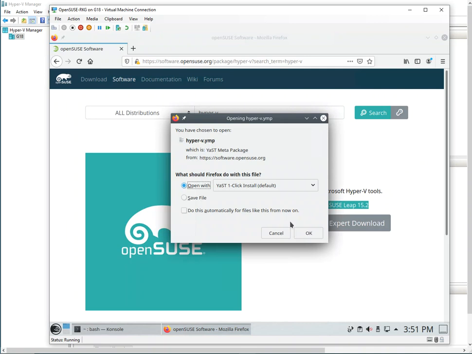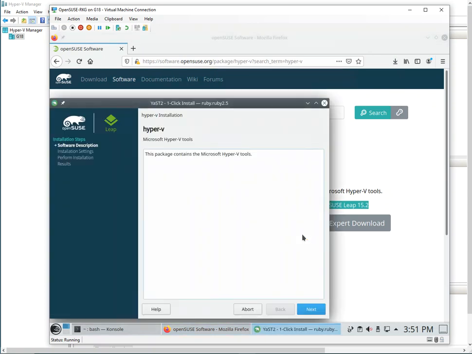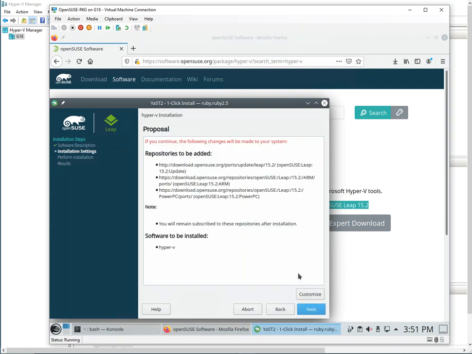Now what it's going to do is download a little commandlet that's going to then open in YaST. Okay, so remember YaST? YaST is unique to the OpenSUSE family. Okay, so this is YaST. Now you think it's YaST 2. Well, what was YaST 1? YaST 1 was command line and still is. You can open YaST from a command line, and then YaST 2 put a graphical front end on top of it. And so we just walk ourselves through the wizard.